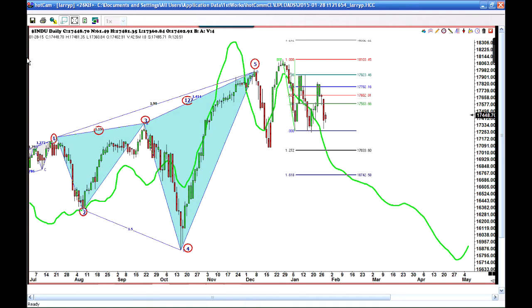But you can see the 3 lower highs that we've had now in the Dow, and we've had some support at this 17,300, which has held pretty well. Basil's comments about the VIX are very important, because that VIX is a good indicator of when to see a breakout. And I believe if it gets above that 20 to 21 area in the VIX, we've got a chance for a pretty sharp move to the downside.